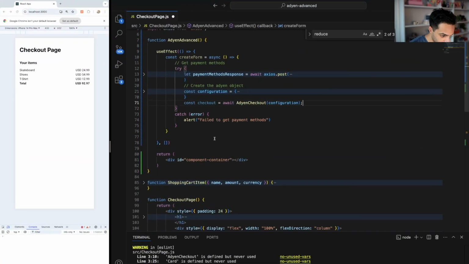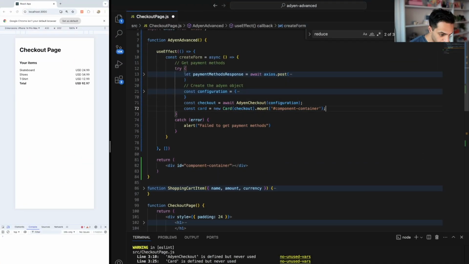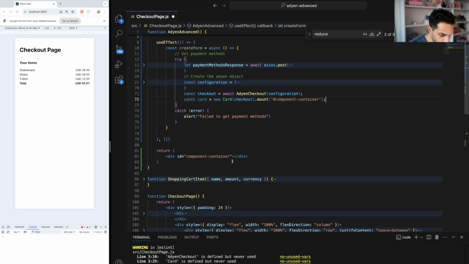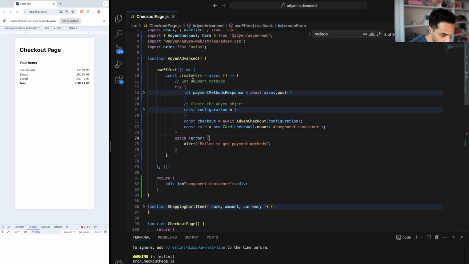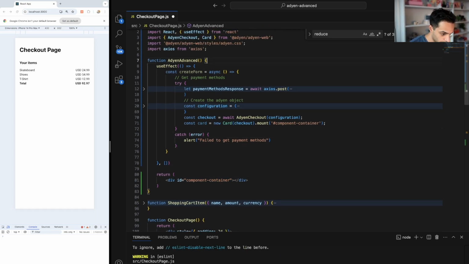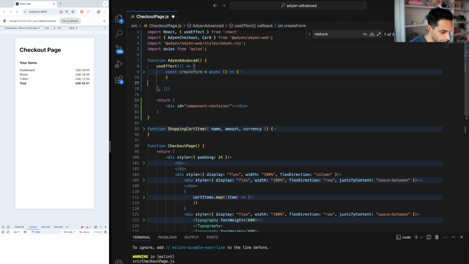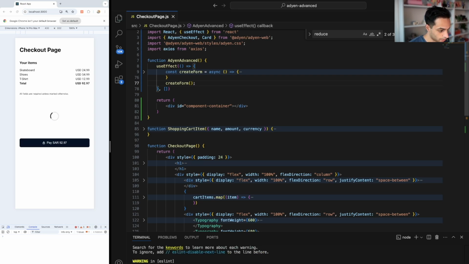Again, just take that, paste. Component container, that's what it's called right here. And then let's go ahead and call this method and see if the form will mount. There you go, it's working.